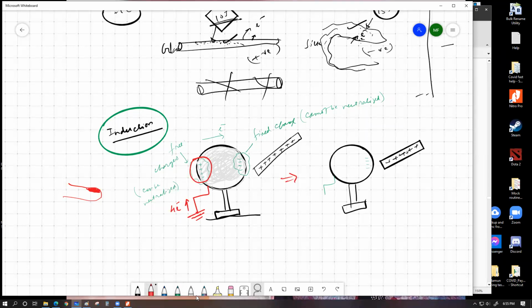Now what is important at this point, there is a very important thing that you should understand. If we want to keep these negative charges stuck within the metal sphere, we have to first disconnect the earthing so that these electrons cannot escape to the earth, and then we have to remove this. So first this has to be disconnected. If I erase this over here, we have disconnected the earth connection.